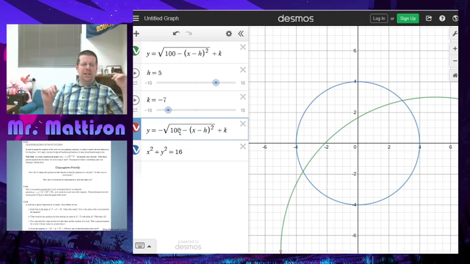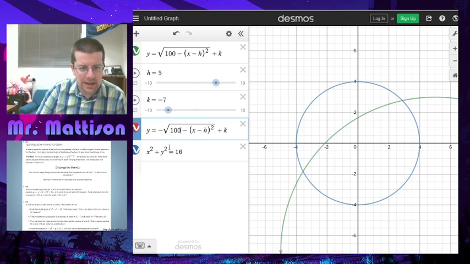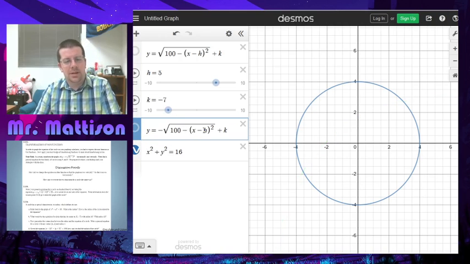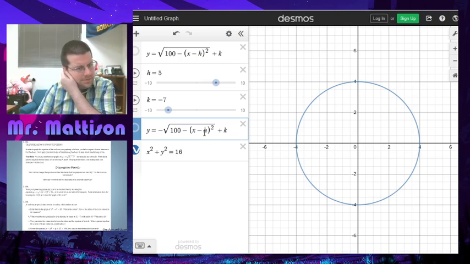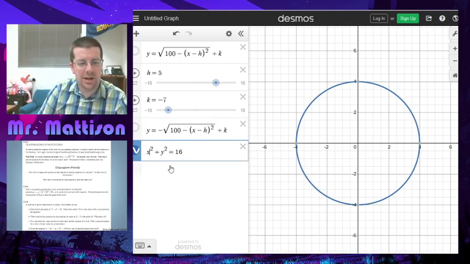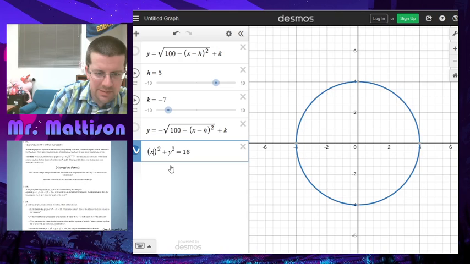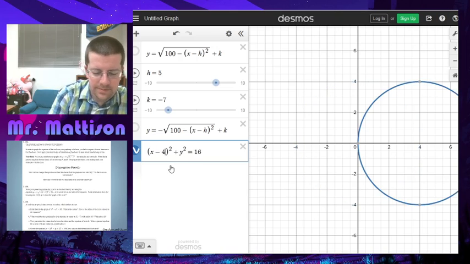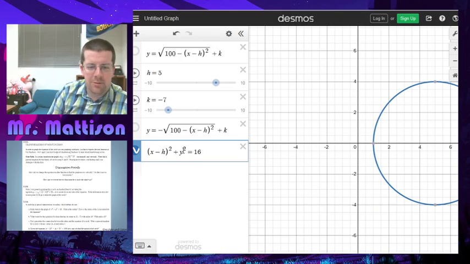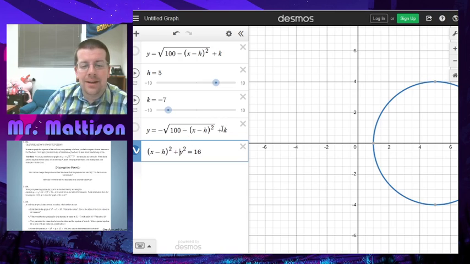But I really don't want to keep doing this for these two separate functions, right? I want to do it for something like this. So how would this one look? Well, I'm going to take those off and say, well, this minus h, right? That's always on the x. So I put this x in parentheses, and put my minus h there. If I put my y in parentheses, or sorry, I'm not quite there yet. Spoilers.